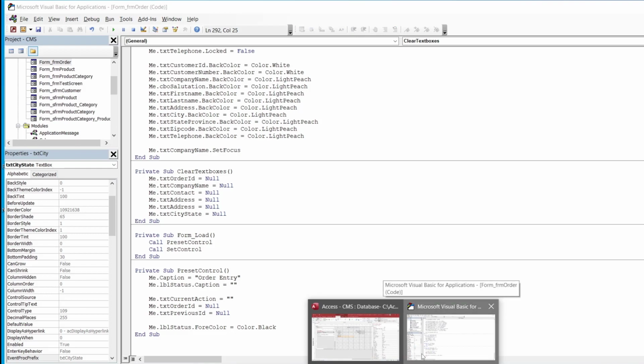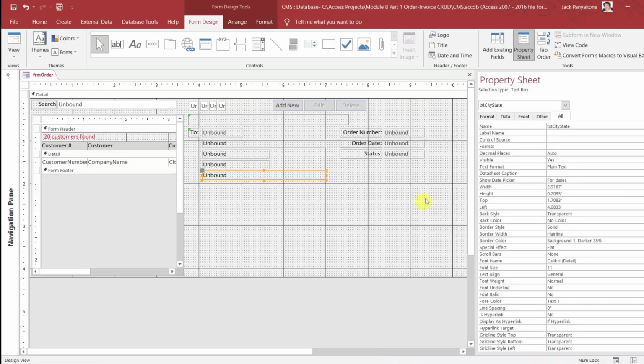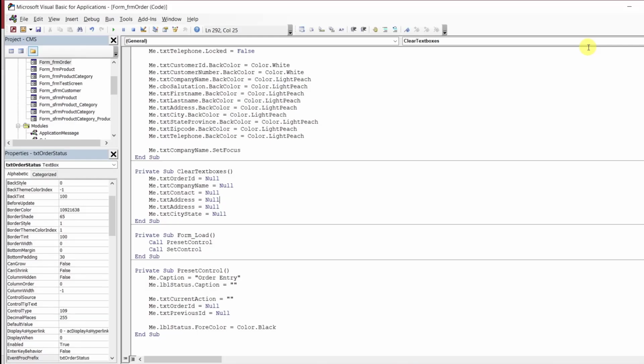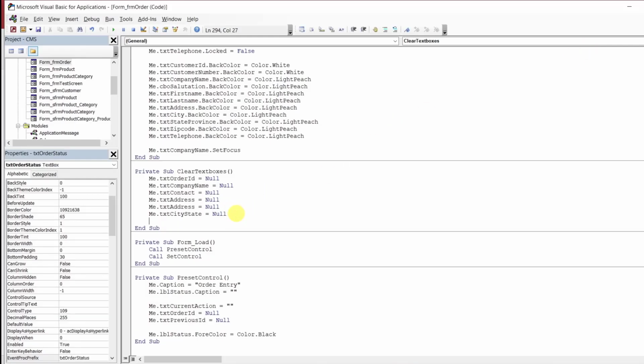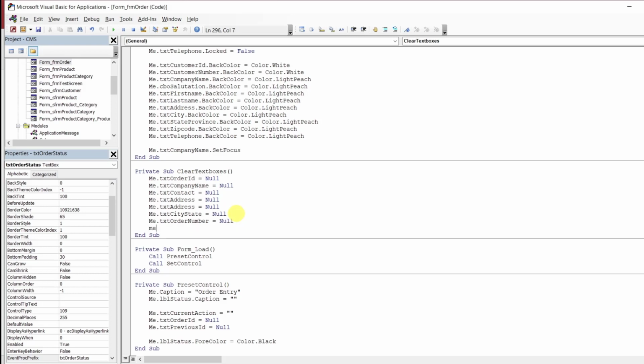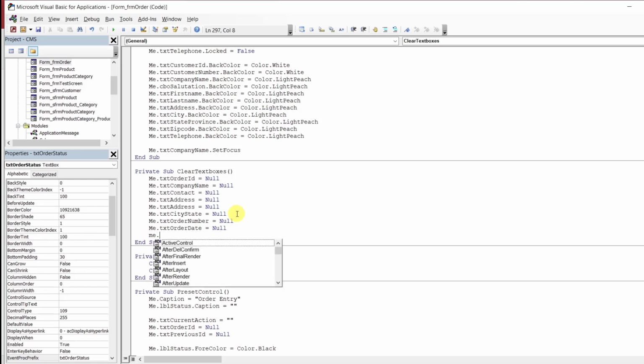Oh, other things. The order number. The reason why you need to clear this is because if you retrieve a new order, you have to clear that. Order number, order date, order status. Yep, let's do that. Order number, order date, order status.